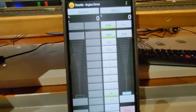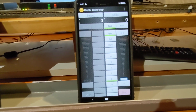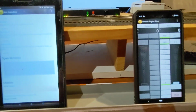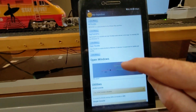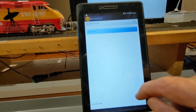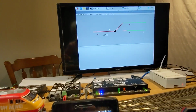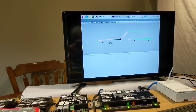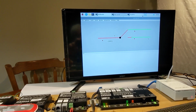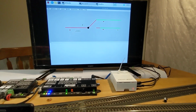And there's my throttle on my Android phone running engine driver as well. So I can change the point. I'll wait for this to move up, and throw the point, and do it again. Or I can run it through a mouse.